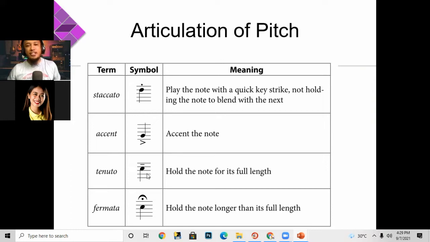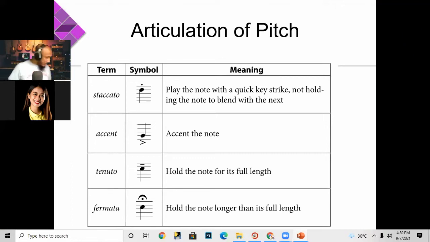When we say articulation, it is how you produce a certain notation, how you execute it. For example, we have here staccato. Staccato means a stacked sound. Tak, tak, tak, tak. It is detached, not sustained. It's short, like putting a period right away. That is the sound: tak, tak, tak.